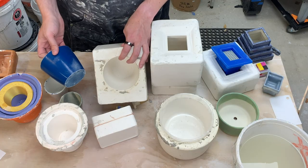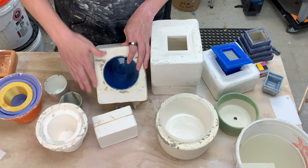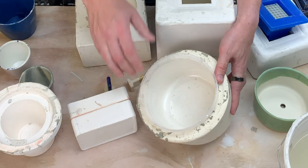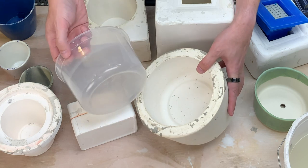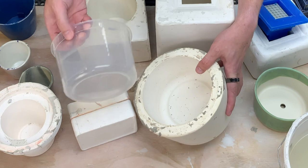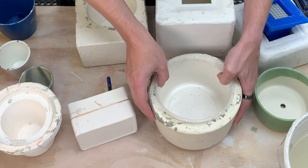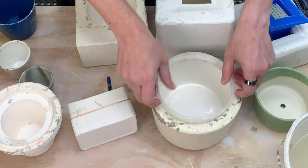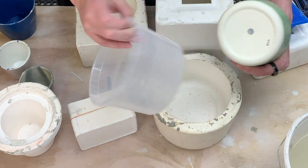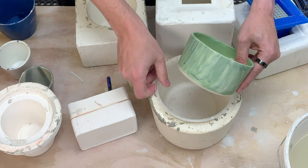One of the easiest ways to make a plaster mold is to copy an existing form. So this one here — I have this plastic pot, and I pour plaster on that. This mold over here is basically the same. I had some excess plaster, and in order to use it, I grabbed one of these tubs I use for storing ingredients, put it into a container, put that in a bucket, and filled it up. So this one is a relatively simple mold as well, just copying the form. That one creates pots like this — it's got the same curve on the bottom. And you can see how much the pots shrink.